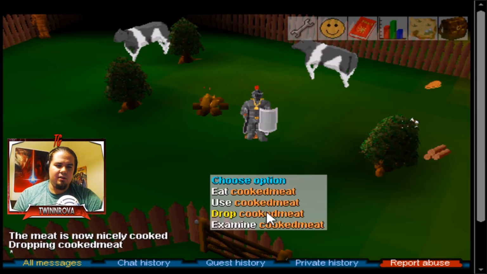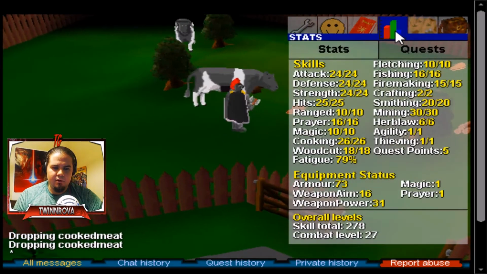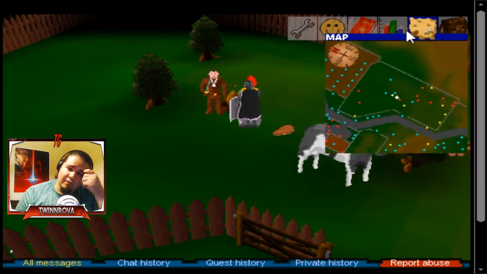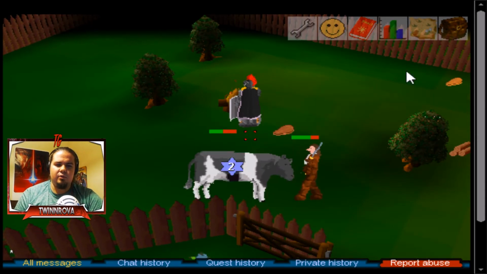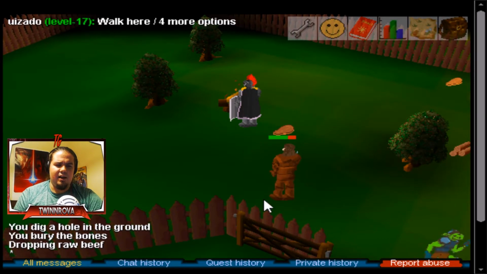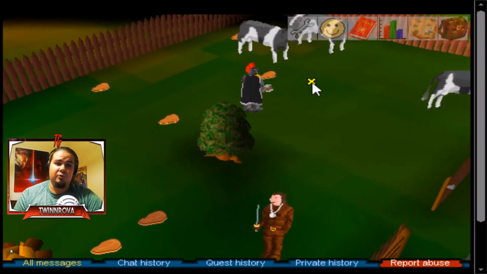So then I'm just dropping the meat as I go along. I don't really need it. The cows' max hit is 1, I believe, at least with my armor. My armor's 73. I don't think they can hit me more than a 1, and they're not very accurate, so they never drop me more than 1 point below my max health, so it's really pointless to carry food around, and I'm not trying to collect a bunch of raw beef, or cooked meat rather. So I'm just dropping the cooked meat on the floor and continuing to collect the cow hides, which are more valuable to me at the moment, and more valuable in general for the record.